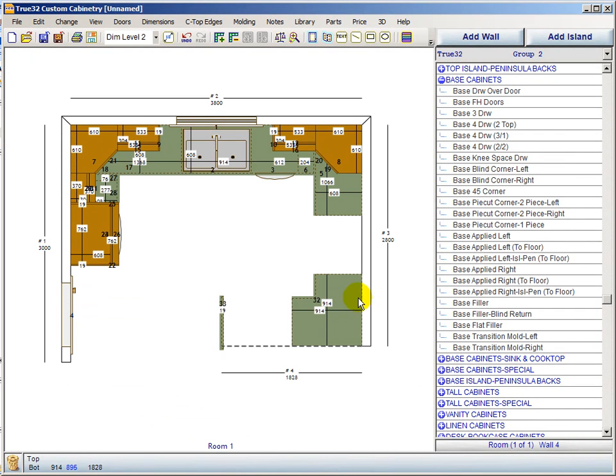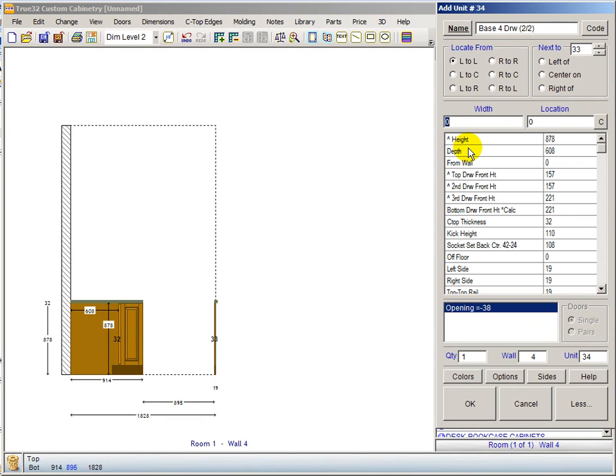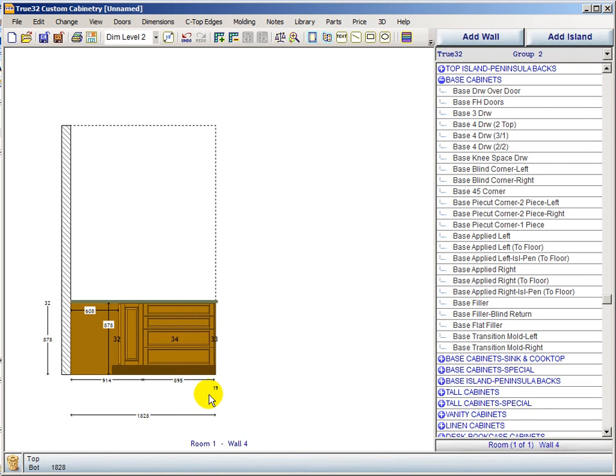Now when we look at that, you can see it's popped out behind here to make room for our raised panel back or our plywood back, whatever we're going to use there. But let's go ahead and finish this. Let's say we've got a 4-drawer stack here. It is 895 millimeters, and it's left of, I believe that's 33. Hard to read. We'll correct those drawers down there, turn them into doors, then put our knobs on here. Since this is so wide, we put 2 knobs on here.